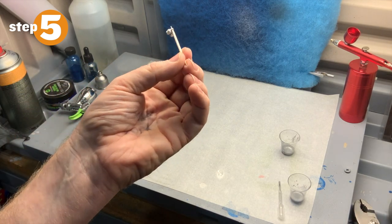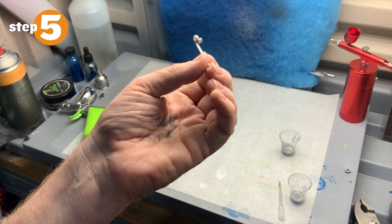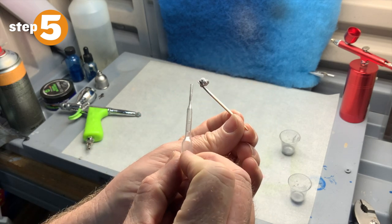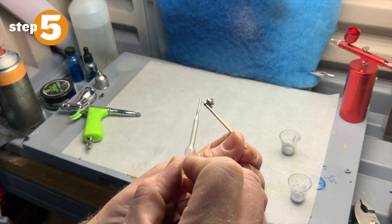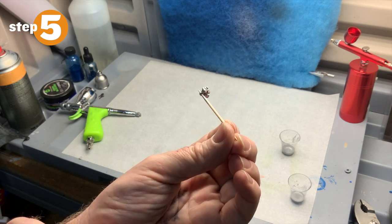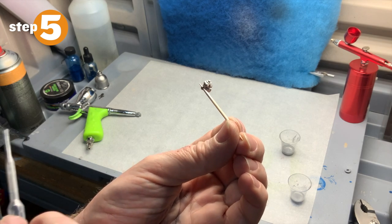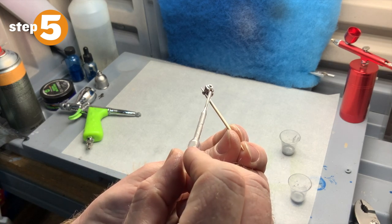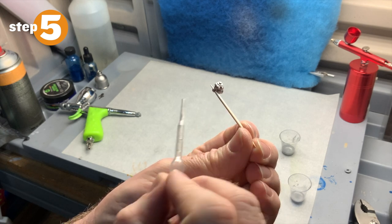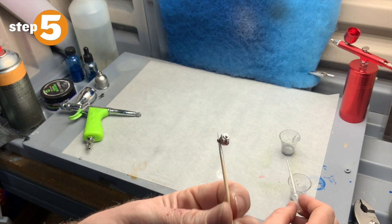Now I'll let these dry and we'll put a little bit of a wash on them. I did notice on the directions that these two bolts, it's going to be tough to see right here, these two bolts right here and here will also have to be anodized aluminum with the orange. So what I'm going to do when this dries is go in with that sparkling silver with a brush, paint that, and then hand paint the orange over it so that way it matches the other cylinder that I painted. All right, see you back at the bench.